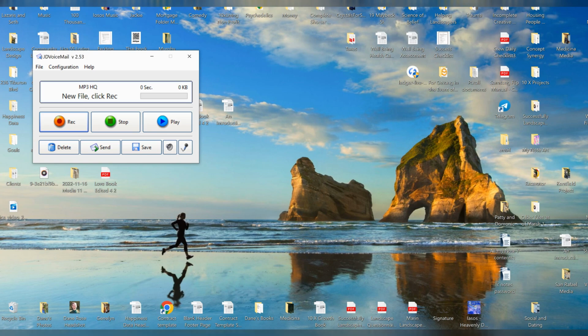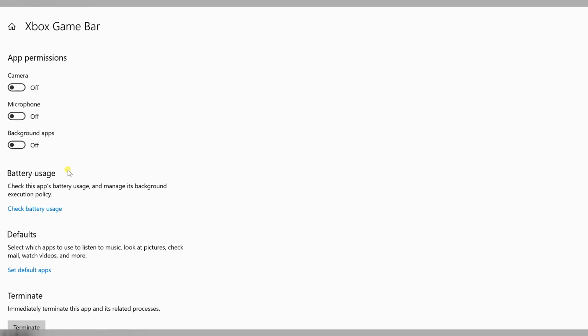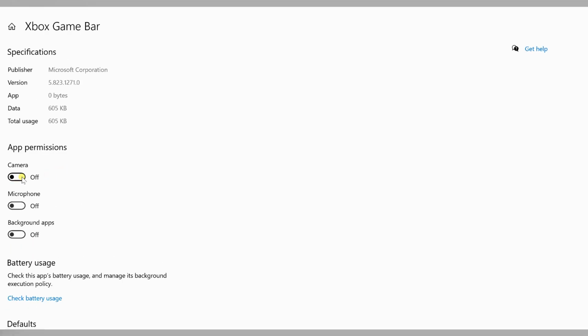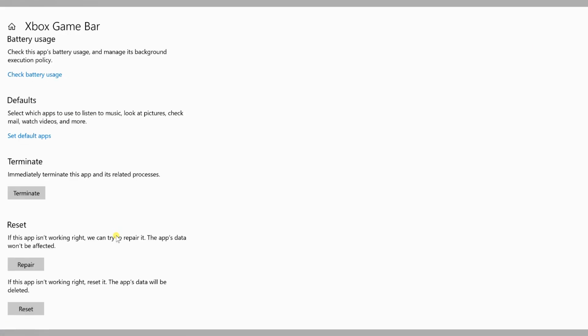And so I go into add and remove programs, and not only do they keep installing this Xbox forcibly, but they're automatically turning my camera, microphone, and background apps on, which is a privacy breach.